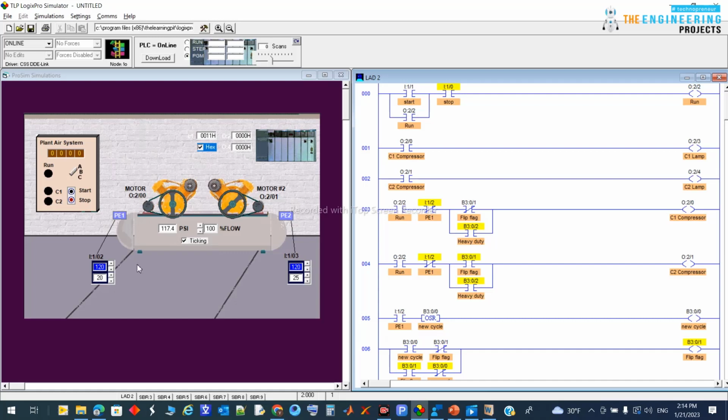And we have been talking about the components, like we have here the compressor, and we have a sensor to measure the pressure inside the tank, and we have one on the right, one on the left. The one on the left is for the working process, and we used the other one for detecting the heavy duty range. And then we managed everything, having indicators and the actuators. Everything was working fine here.